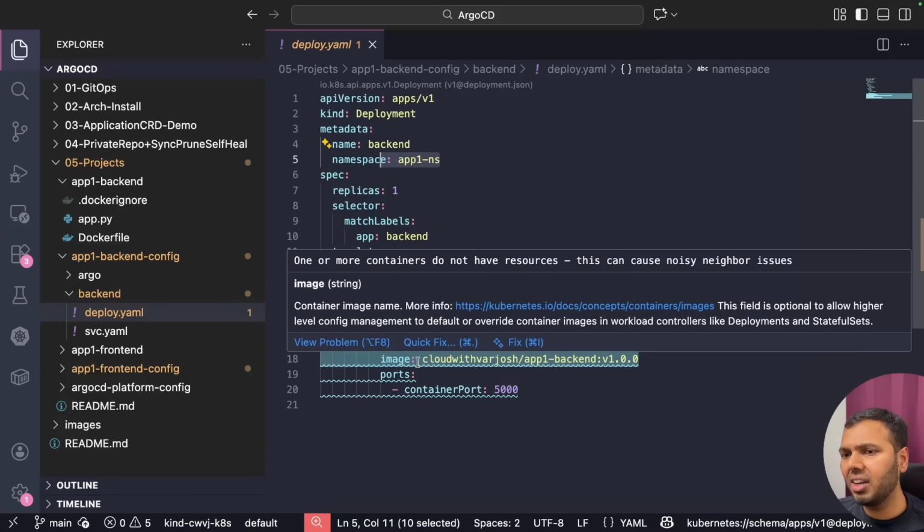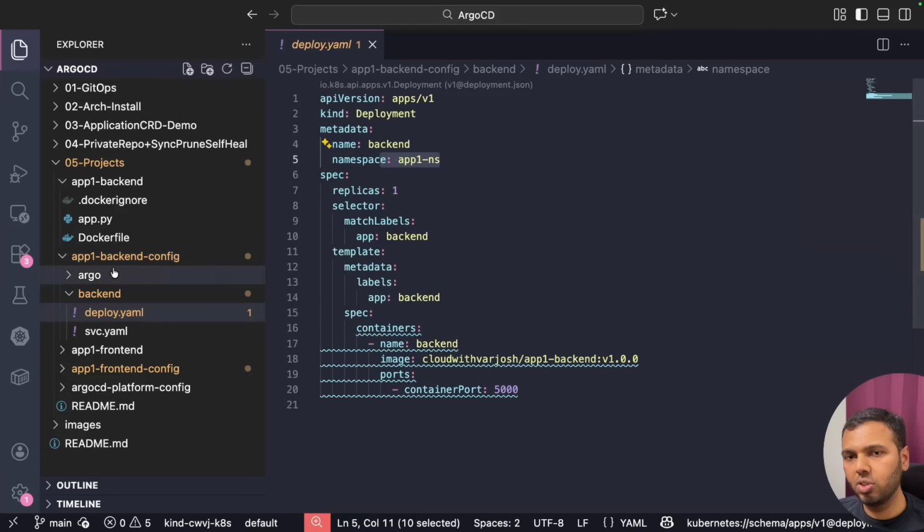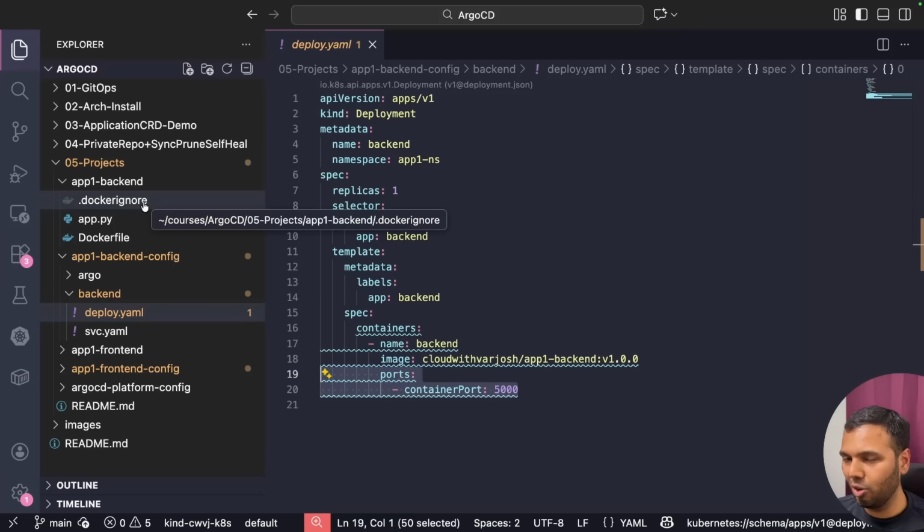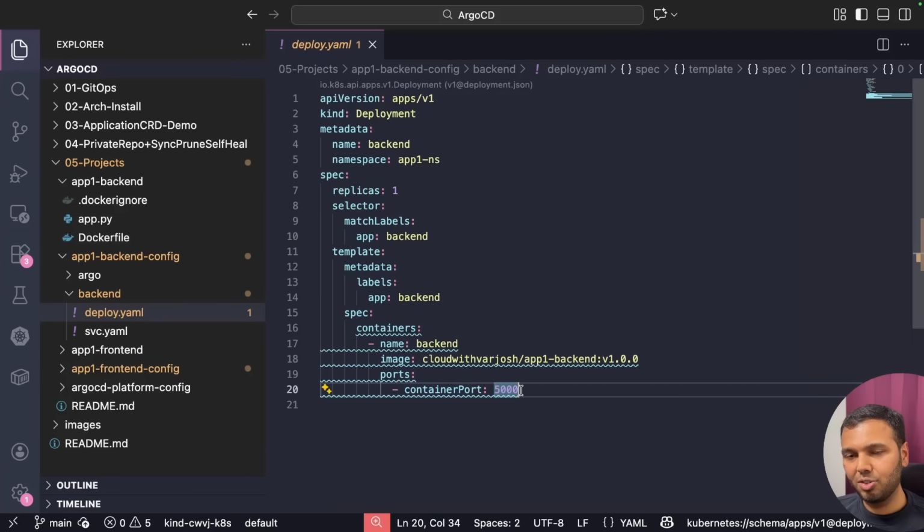We are saying that the image that you should be using is this one. And this will make much more sense when we create our container image using the Dockerfile that you just saw. Ports, I am saying this listens on port 5000. And this is again just for information. Your application should indeed listen on this port for this to work.